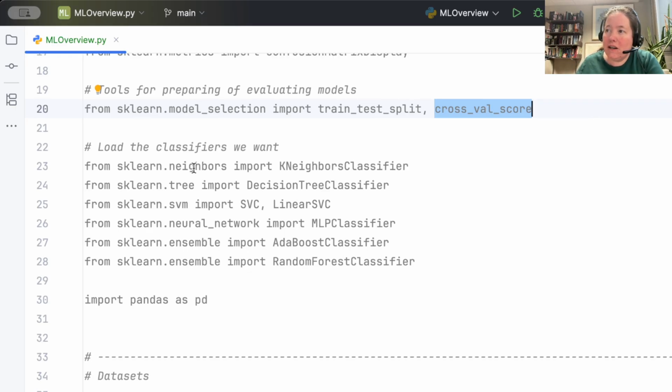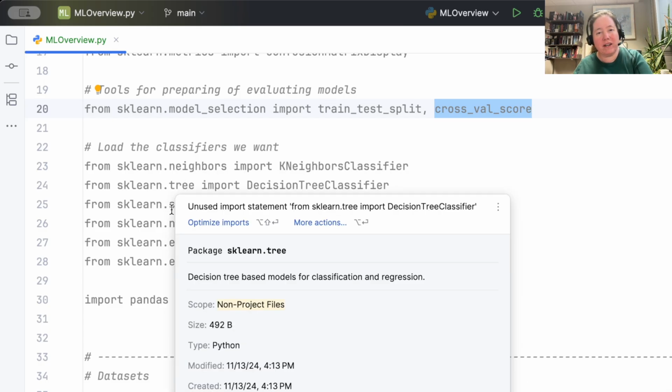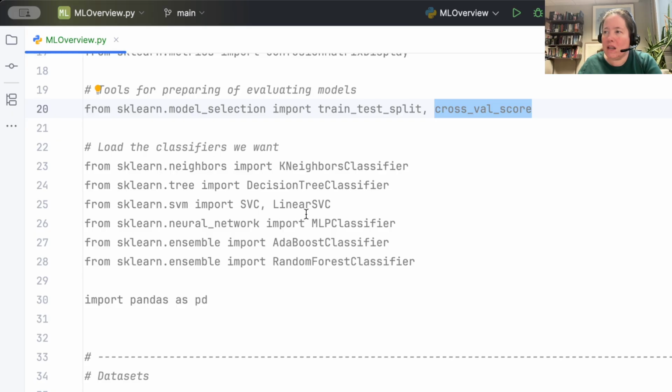So we're looking at a nearest neighbor approach. We're looking at a decision tree approach. We're looking at a support vector machine approach. I will just note that in my experience, linear SVC is probably the one you want to try with this activity and with your homework. I've had less luck with the general support vector classifier.